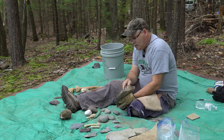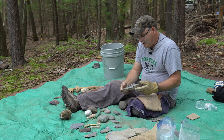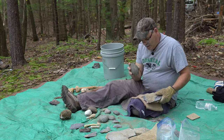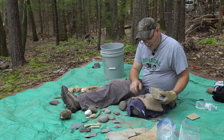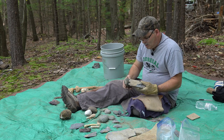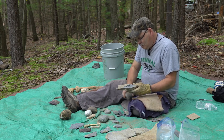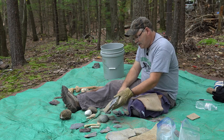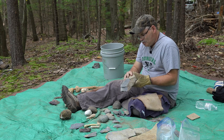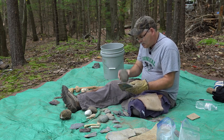And now they're hinging, what I call hinging there. So the flake goes in and breaks off. That's not good because they can be difficult to get past. But if you look at a lot of these bifaces that we're finding, you'll see those step fractures or hinge fractures on the biface itself, which is probably why some of them are just rejected, because they're hinged so bad it can be very difficult to get past those hinges.